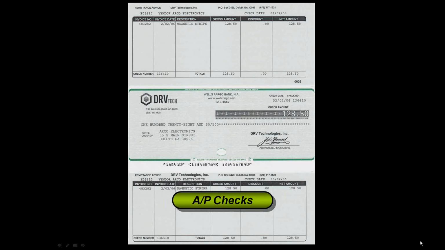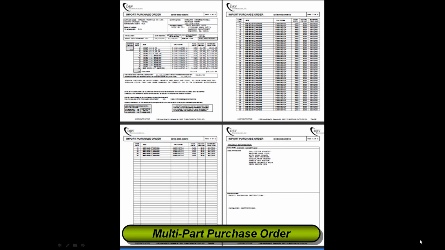You can even print checks with the secure checks module, like AP checks, payroll checks, any kind of a negotiable item that you might want to print, and you could even replace direct deposit advice slips with emailed PDFs. We discussed checks in greater detail in another presentation focusing on secure checks. You can even print very complex multi-part forms that pull different form formats depending on the data on the page.